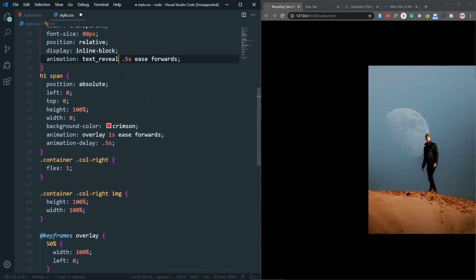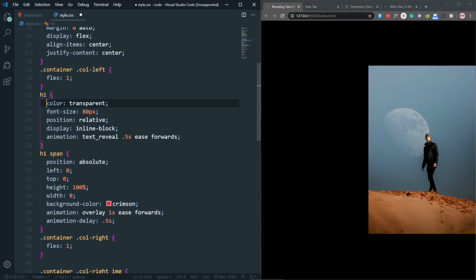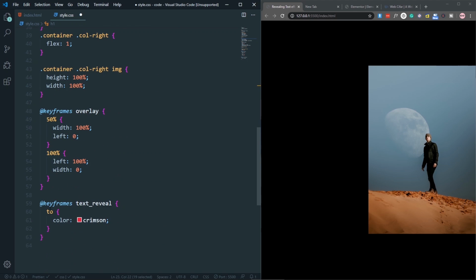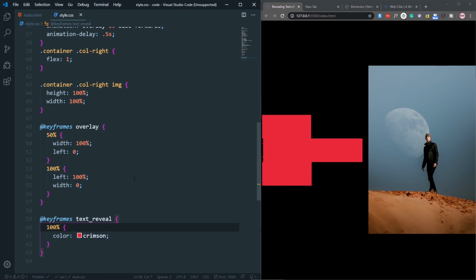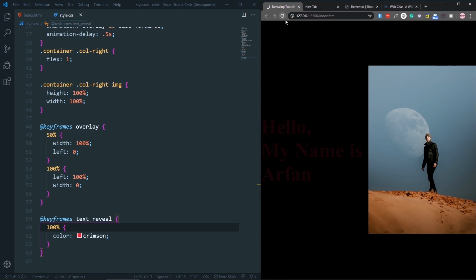So in the h1 our text is now transparent, and when our keyframe will start, it will make the color of the text crimson. So when I start, it's not working. Why it's not working? Okay, I think we need to say 100% instead of 2. As you can see that it's working fine.